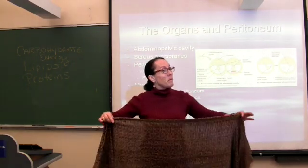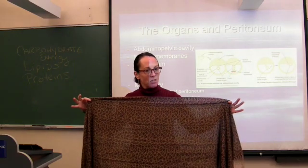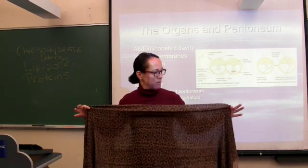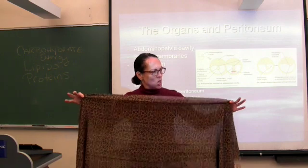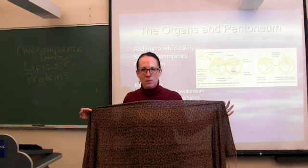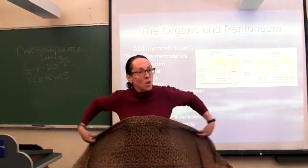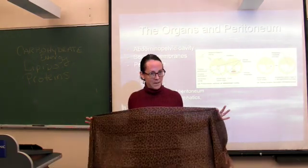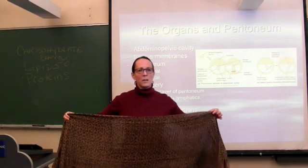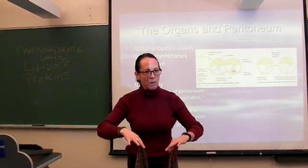Okay. Some do this, right? Where the serous membrane actually adheres to the back of the abdominal wall, and this is actually true of the kidneys, not really the GI organs, but it's the same serous membrane, so I want to talk about it here. So if I push this serous membrane back and I'm a kidney, are you with me? Am I in the serous membrane? No, I'm behind it. Are you with me? So some organs go in, some organs stay behind. The ones that go in are called peritoneal organs. They are in the serous membranes.